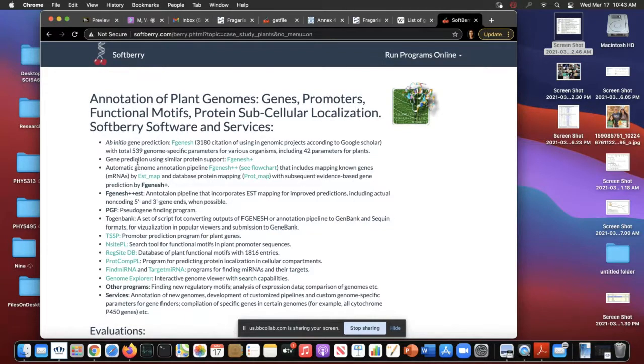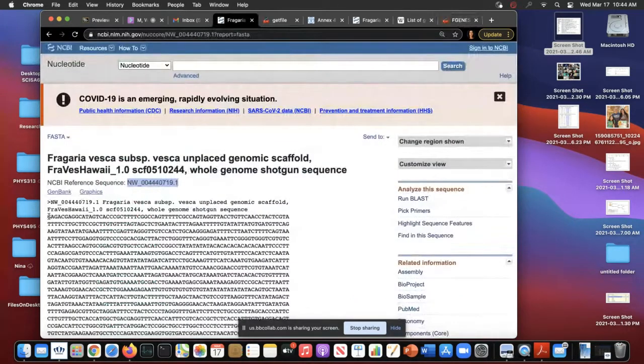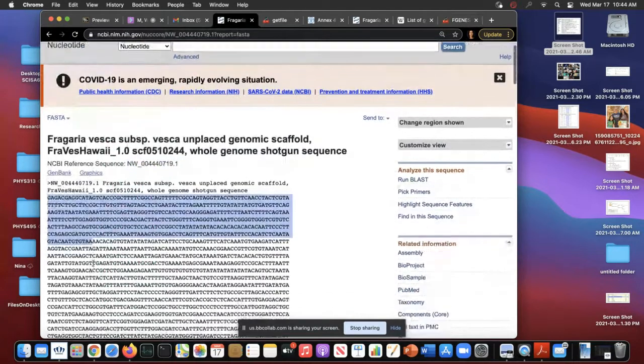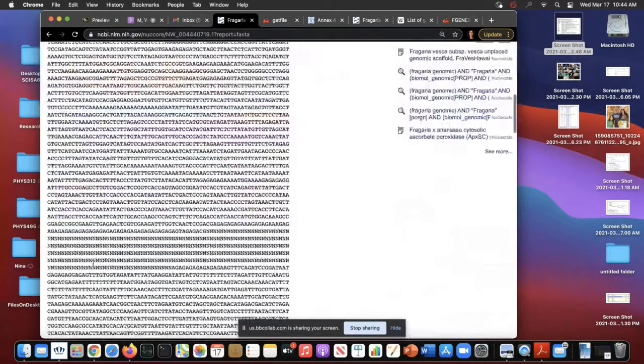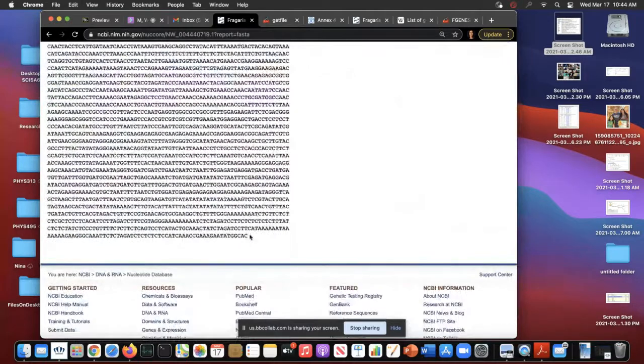This one is to show that there is protein support, but we're going to do that in a future day, not with this. Let's do the FGENESH, however people say that. Okay, then I paste the sequence here. You might have seen that it's not going to work. Oh no, this one will. Okay, good. This one doesn't have little numbers to the side, so I don't have to remove the numbers.